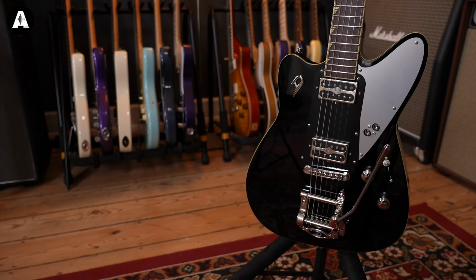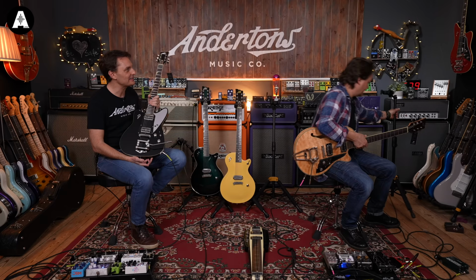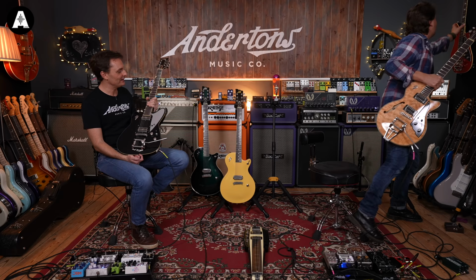I'm going in for the Falken, not the Millennium Falcon. This is the Duesenberg Falken. When the photographs of the Duesenberg 2021 range came out, this was the eye-catcher for me. Comes in a hardtail and a trem version. If you're familiar with the Paloma, which Pete owns, we have a red, sparkly, stunning-looking Paloma hanging up over here. He's gone to get it.